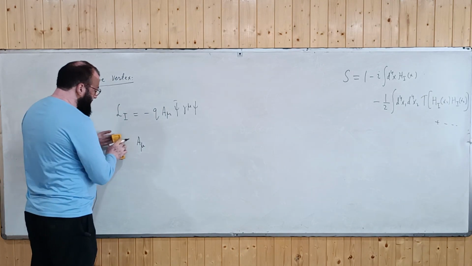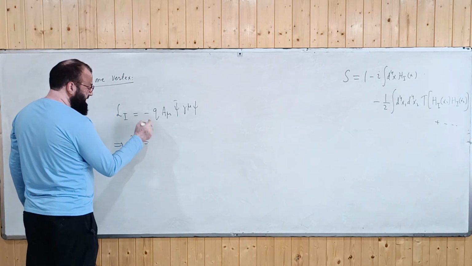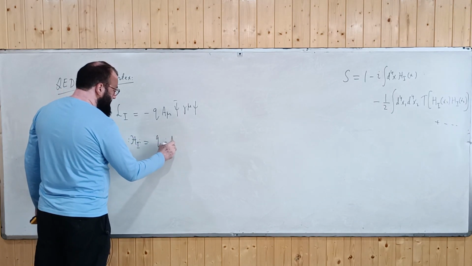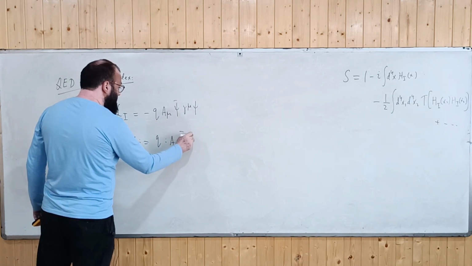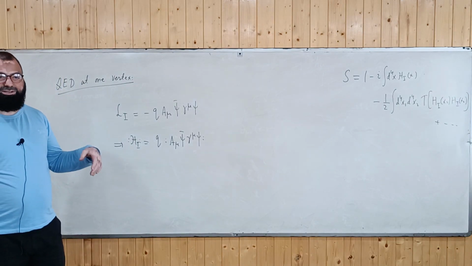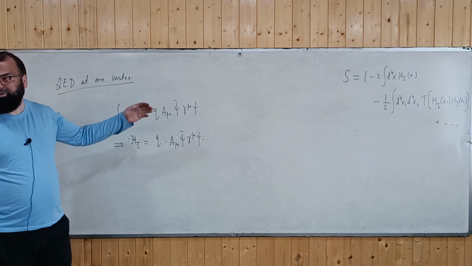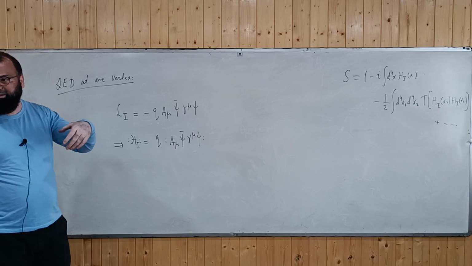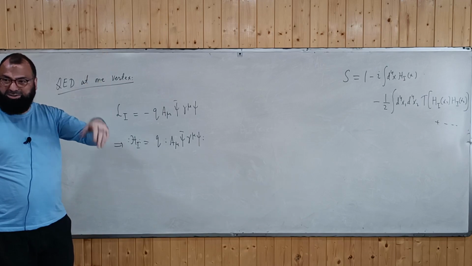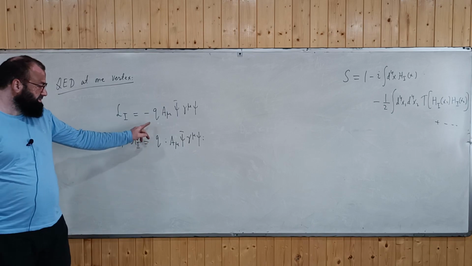So what is the interaction Hamiltonian? The interaction Hamiltonian will simply be plus of this thing. Let me write the normal ordered interaction Hamiltonian: it's q A_μ ψ̄ γ^μ ψ. Why? When you go from L to H, if there are derivatives you have to look at them. When there are no derivatives, it is P q-dot minus L. So minus and minus will be plus, since there are no derivatives, the P q-dot terms will be zero.